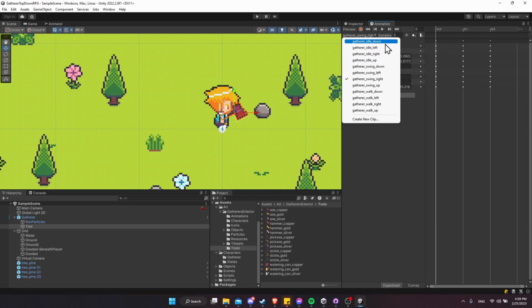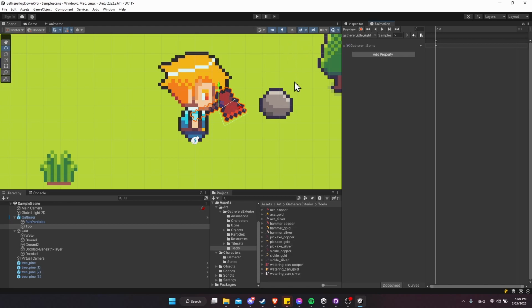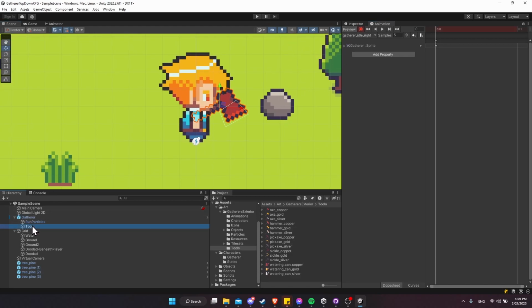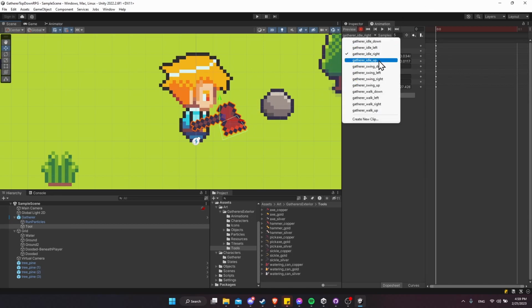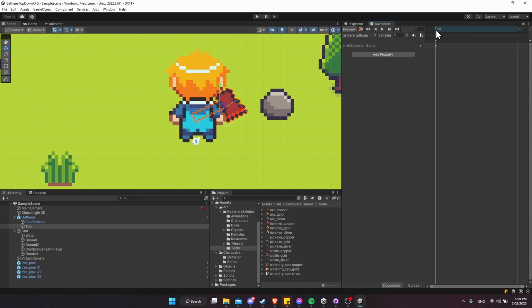The easy ones are actually just going to be the idles, because those are single frames, so we can do this really quickly. So record mode, tool, position it where you want it, rotate the Z-axis a little bit down for gatherer idle right, so that it's facing the ground, not really like in front of where it's looking. So let's do gatherer idle up now. Oh, and make sure that it's showing the right frame. So you might need to scrub it up here at the top a bit.